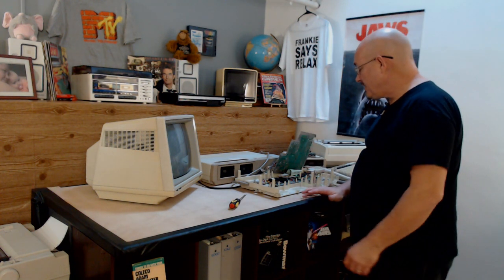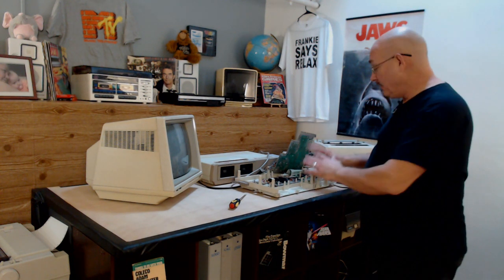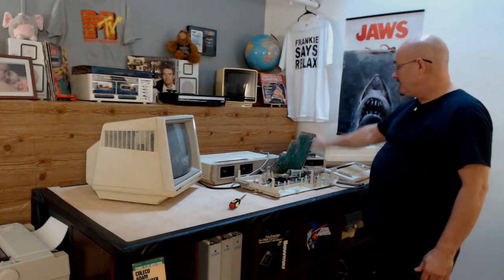Okay, so what I just did is I swapped out the two 6801s. The 6801, just in case you don't know, is not just a CPU, it also has a ROM on it. So you can't just mix them. You have to make sure you take the right 6801 and put it in the right place. I'm assuming that the guy did that, but when I swapped them out, I took them from the other board in the correct spot and put them over here. One of the 6801s is a master and it runs the whole Adam network, which is the data drives, the keyboard, the disk drive, the printer, everything interrelated.